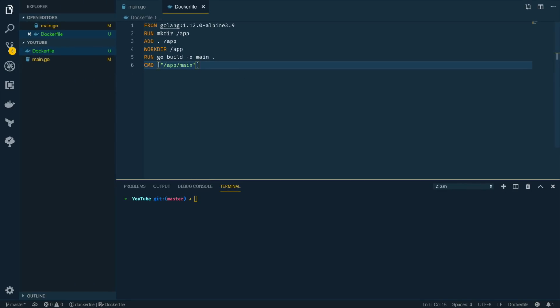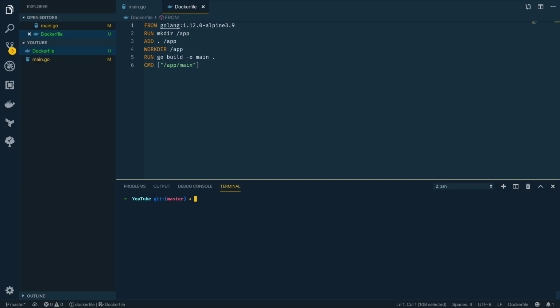Now, this certainly isn't the most optimized way of building a Docker image for your Go application, but it serves its purpose within this tutorial as it gets us up and running really quickly, whilst keeping the complexity low. Now, if you're interested in making a far more lightweight Docker image for your application, then I recommend you check out my next tutorial, which is going to be on building multi-stage Docker files for your Go application development.